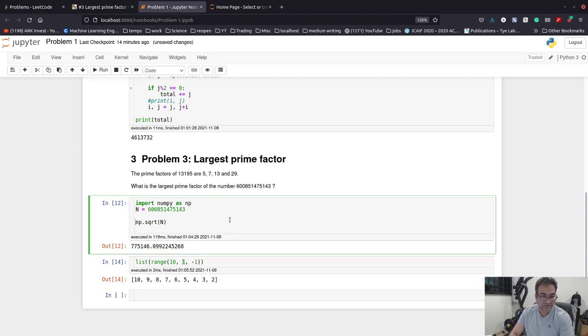We can take the int of this, integer of this, and we can go all the way up to 1 and decreasing in that way. That's the number in range all the way over here.